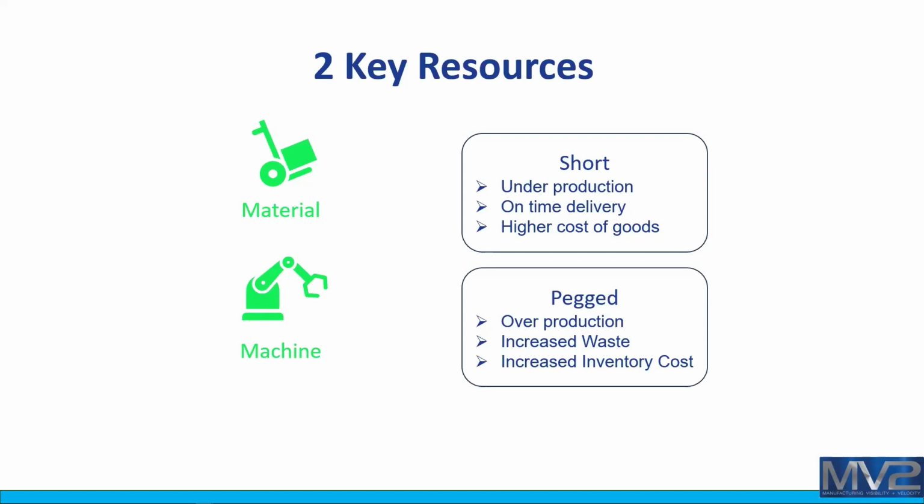Well, my downstream work centers maybe can't keep up with it. Maybe that's because the machine's not utilized 100%. Maybe I don't have the manpower. Maybe I don't have the components that I need at those subsequent operations. You think about that one work center, that saw, they keep producing pieces. I'm just overproducing work in process inventory, which is obviously a bad thing, right? But let's say every work center can keep up with that saw work center, and I'm actually producing parts. Well, that's great. But I'm now just increasing my overall inventory. And now my warehouse and stock room and my distributors, et cetera, are getting pegged, and I'm producing more inventory than is actually being sold.